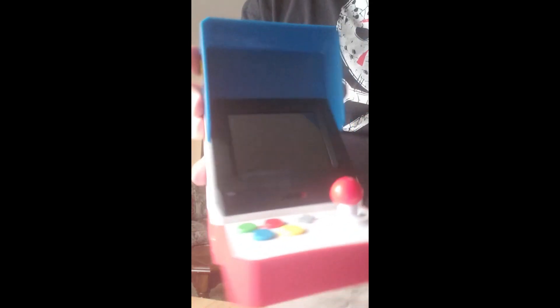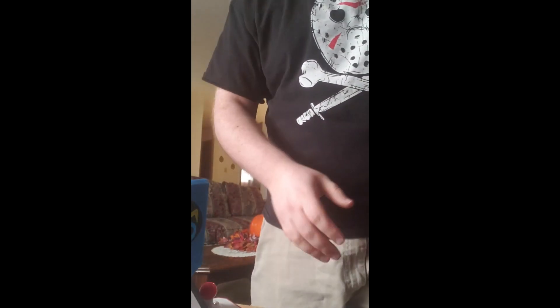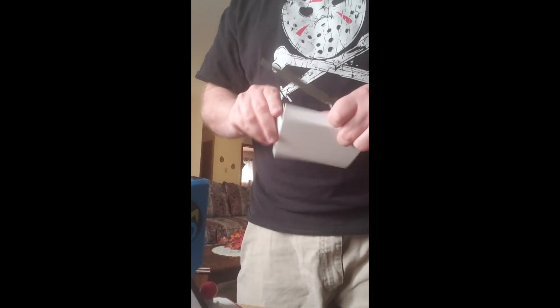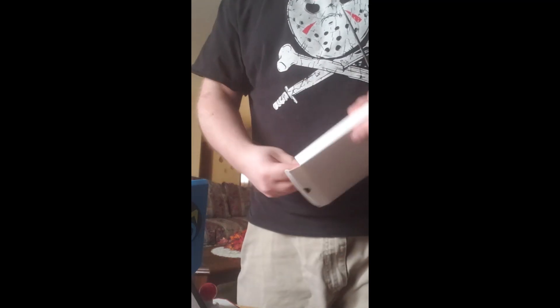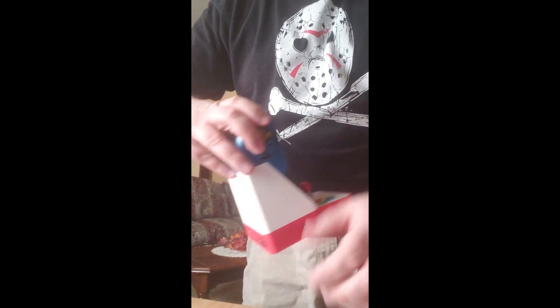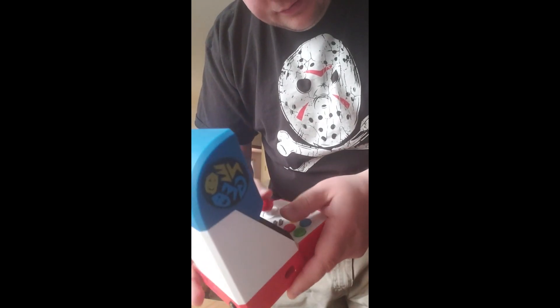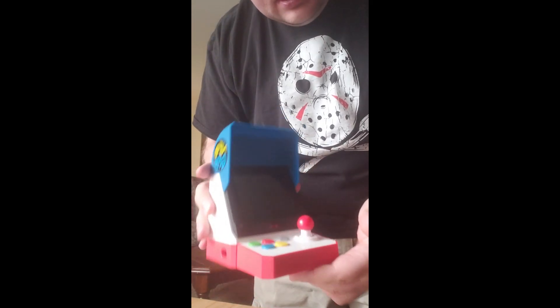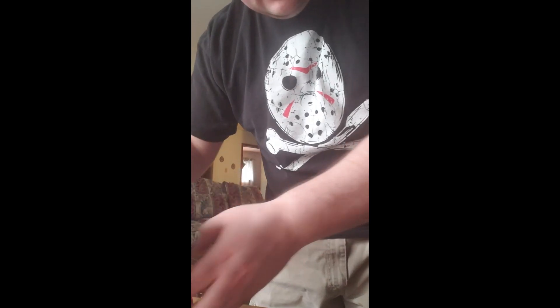I guess I gotta install the marquee on this guy — there's no marquee here. There's the marquee. Here's the cord for the power. Some stickers, decals to install. That's pretty neat. I know people are upset about the button placement, but that feels pretty good actually playing it on the thing. That's what's in the box.